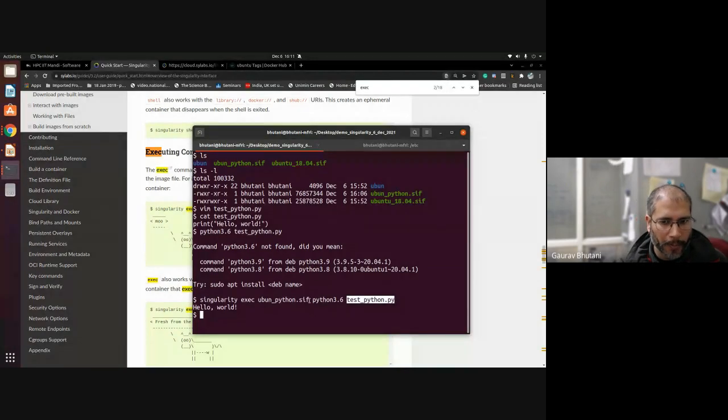You would copy this file there, and in your script, rather than saying simply Python 3.6 test Python, which will not run because your compute node will not have Python 3.6, you simply put these things before your Python 3.6 command in your job script file, the PBS script that we discussed in the morning. And make sure you give the correct path to this. This could be anywhere.